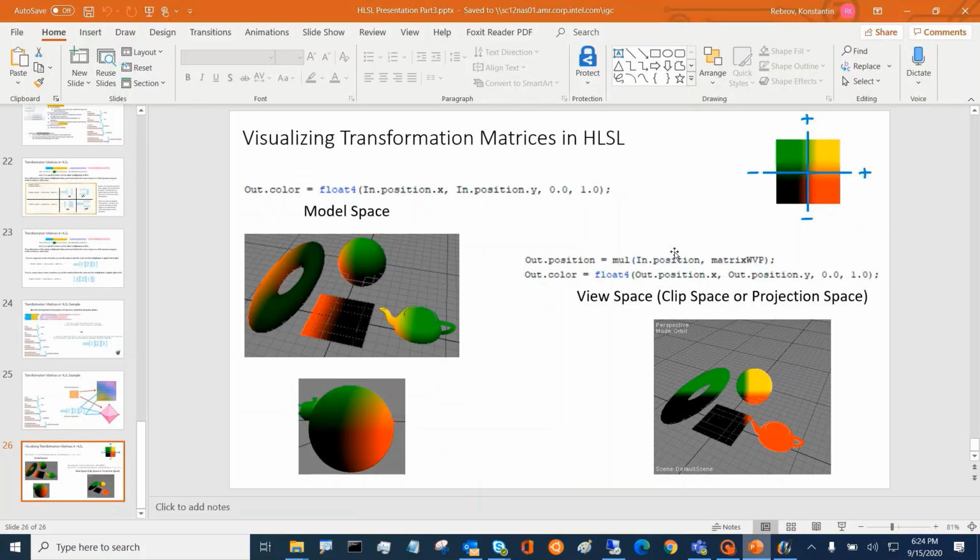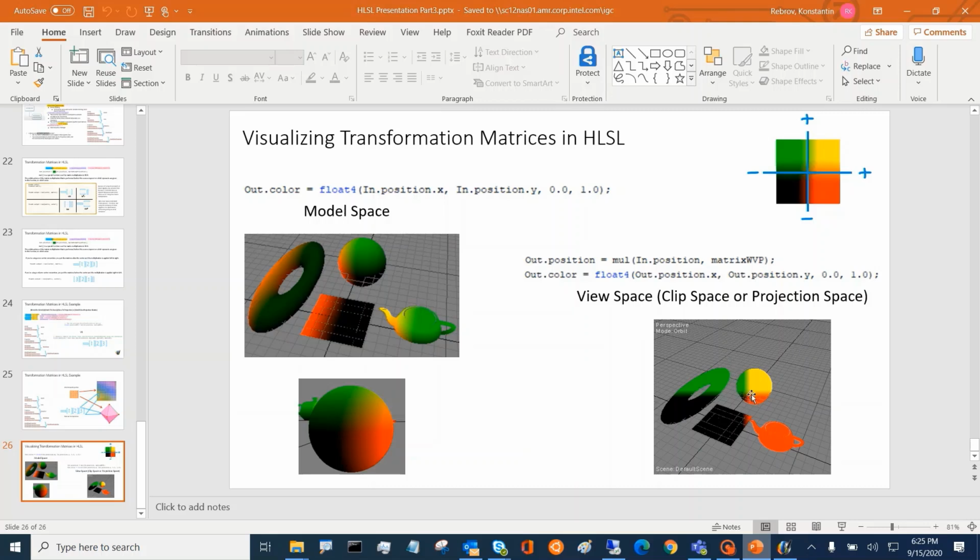Now, when we do the world view projection matrix transformation, we get the coordinates in the view space or the clip space or the projection space. This is actually the space of this screen right here. So our axis goes right through the middle of our screen. Any objects that are in this portion of the screen where the x is positive and the y is positive are colored yellow.